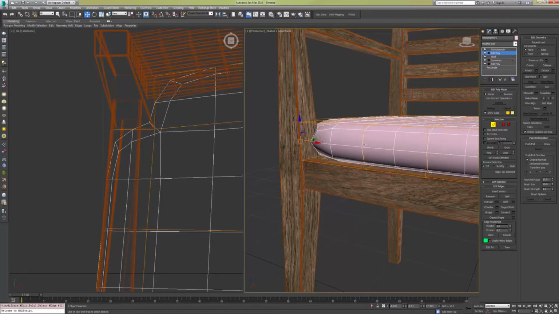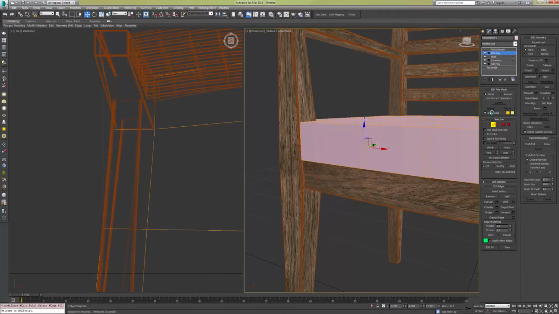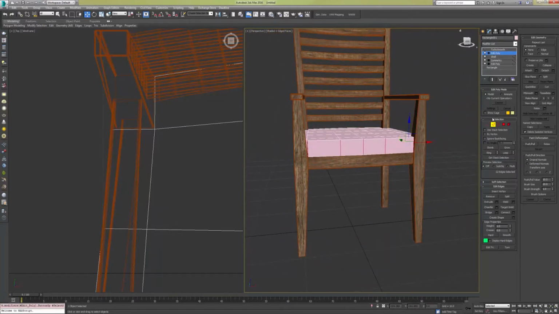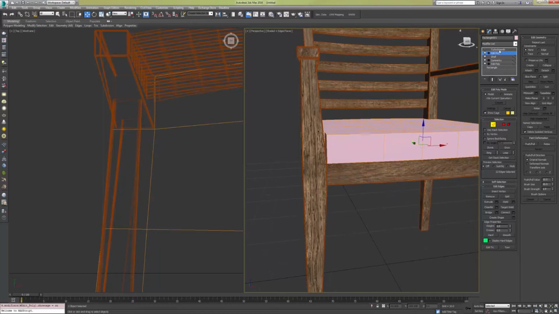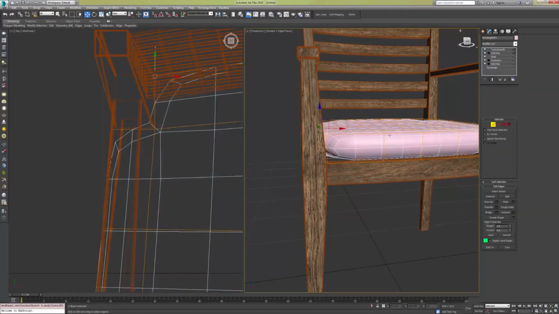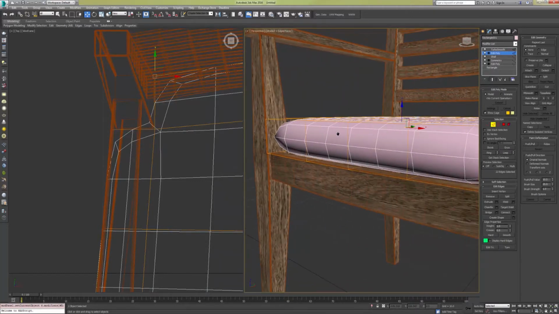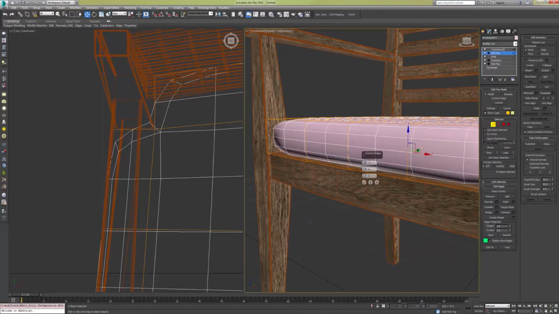So we're going to select one of these edges, which, if we didn't have all this stuff on, would look like that. And we would want to create a ring selection, which is going to give us a selection of all the edges around the seat cushion. So we're going to go back to the show cage, Turbosmooth, and turn that on. So now we're back to the Edit Poly modifier with our ringed edge selection. And we're going to create a polygon edge loop through there.